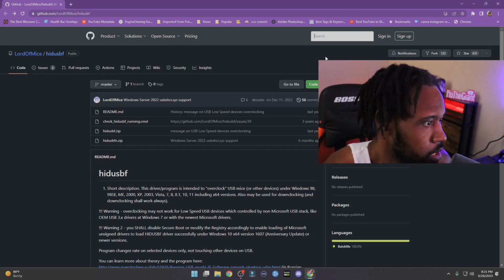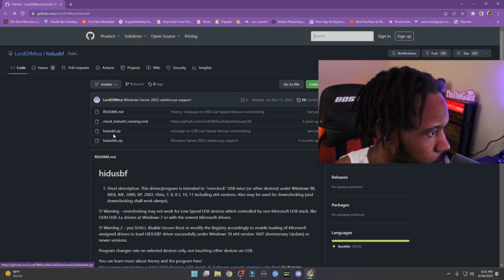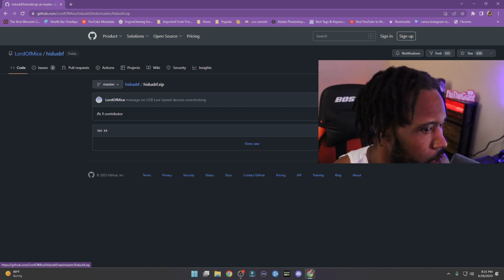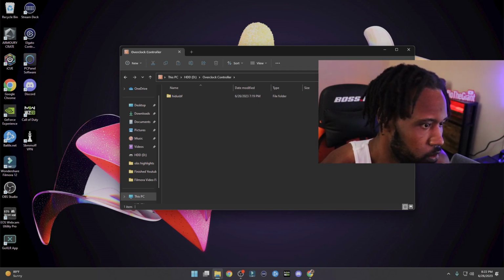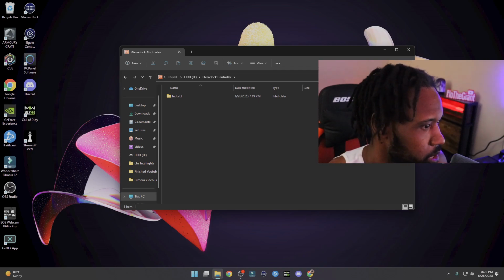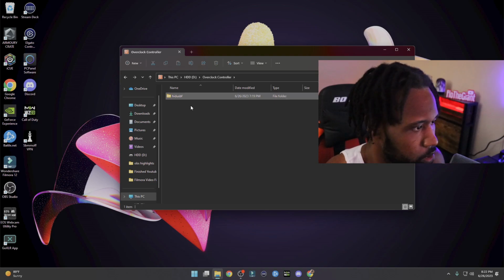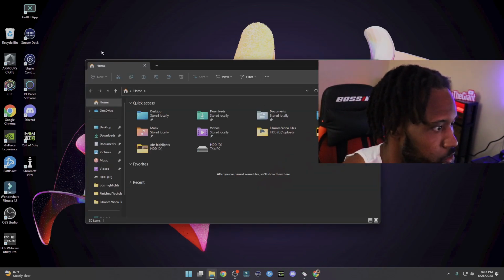All right. So the first thing you need to do is go down here to the USB FZIP file. Click on that. Once you click on that, click the download. Once you download the file, make sure to unzip the file and then save it wherever you need to save it, on your hard drive or wherever. But the most important step is make sure to unzip the file. It will not work if you don't unzip it. So once you install it, let's get to it real quick.